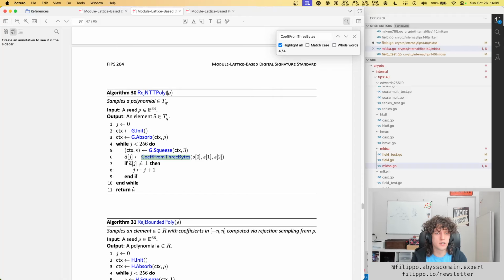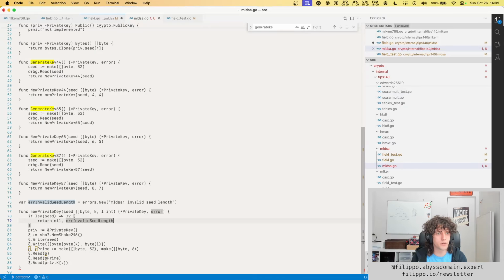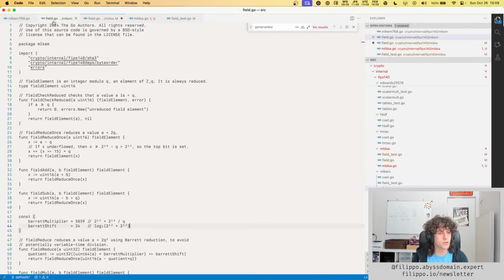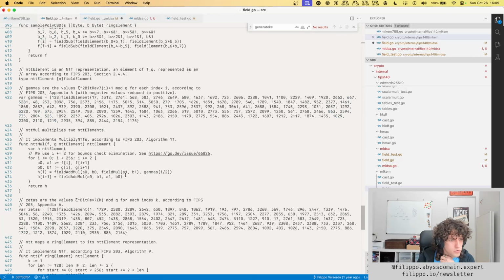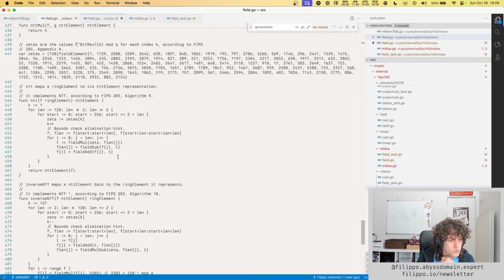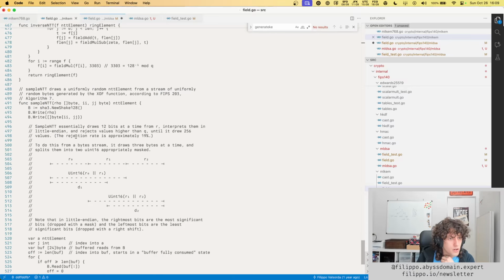So let's just implement reg ntt poly, and we can put it in field. I think we had something similar in here, so I want to just name things consistently. I think it's the same as sample entity.